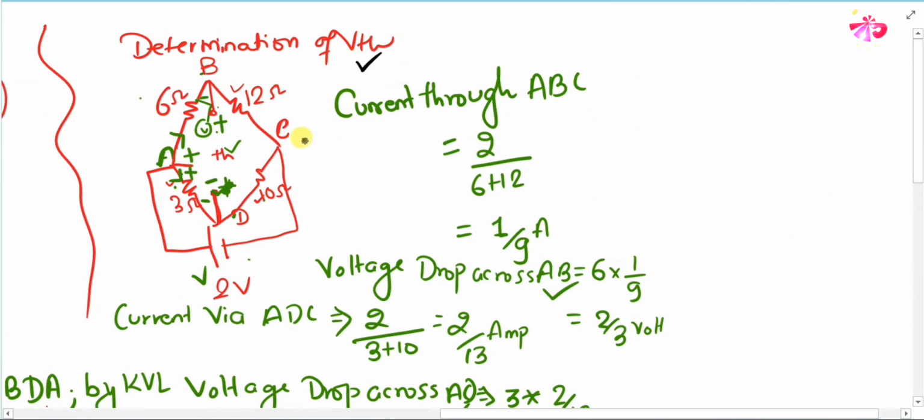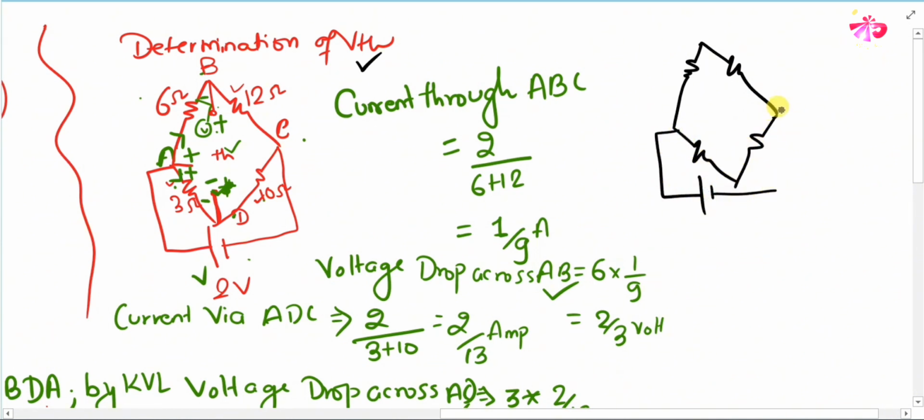After identifying the value of RTH, our next immediate task was to identify the Thevenin's voltage. In order to identify the Thevenin's voltage, all you do is copy the question as before and remove the load resistor. That's what was done. So we copied the question as it was and just removed the load resistor, and we considered the point B. Everything was the same, just the 2 volt source, then 6 ohm and 12 ohm, and this was 3 ohm, and that one was 10 ohm.